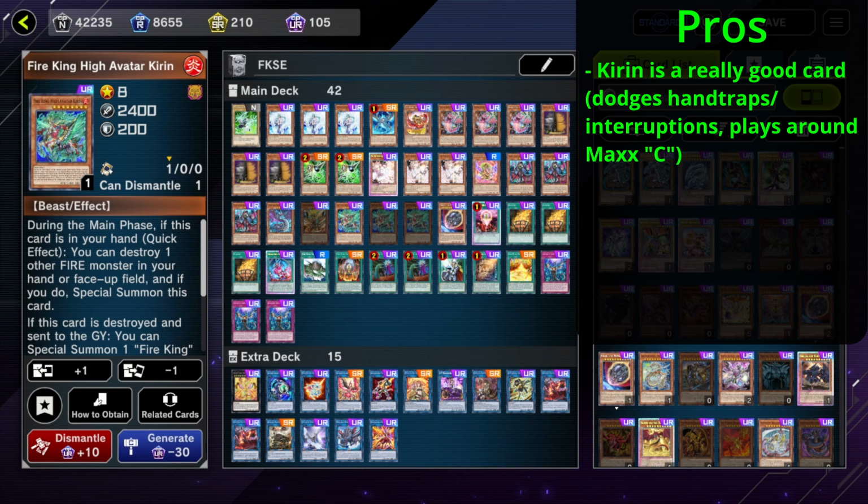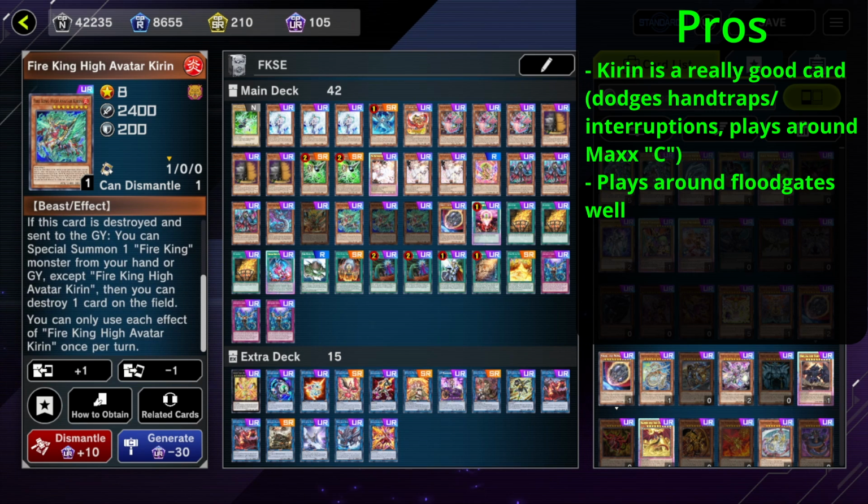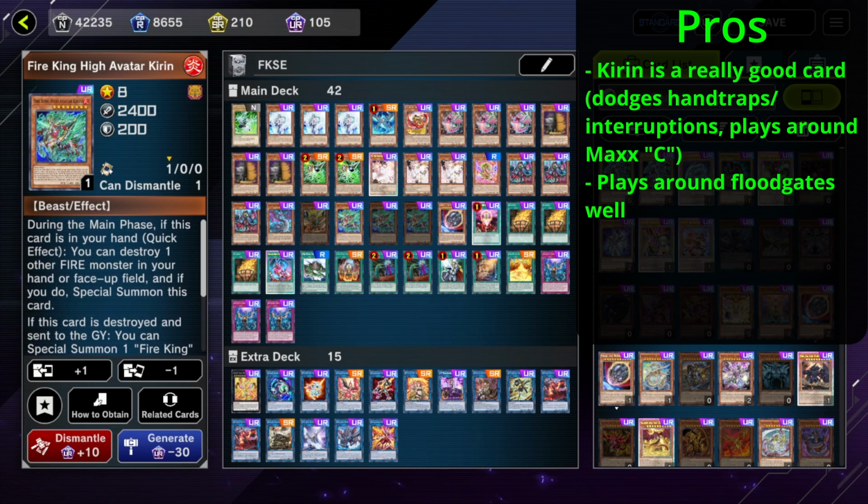Among other things you can do with Kirin, again, as aforementioned, is the ability to play around floodgates. You can pop cards to dodge Skill Drain. If Kirin itself gets popped, it just destroys a card on the field, non-targeting, so you can pop the problematic floodgates that way. And yeah, this card's really insane. It just makes the Fire King deck, in my opinion.